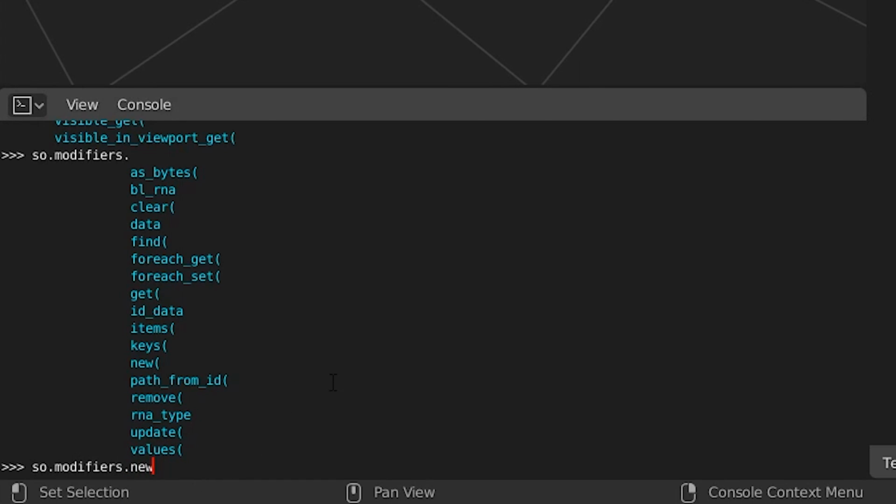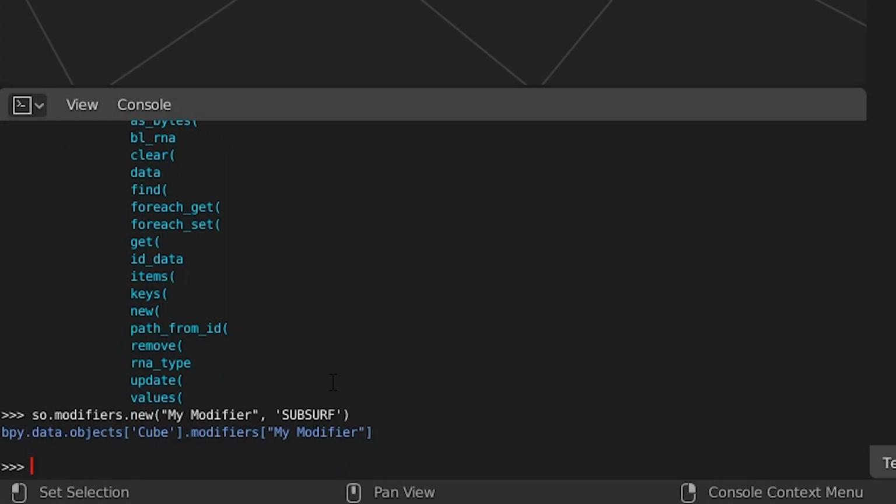Now I already know exactly what to type, so I'm going to put brackets here now. And there's 2 values that the command can take. 2 string values. The first one is just the name that we're going to give to the modifier. It can be anything you want it to be, so I'm going to call it my modifier. But the second one is the type of modifier. This code needs to be absolutely perfect. So usually it's the uppercase shorthand name of the modifier. So for example, a subdivision surface modifier is SUBSURF. This tells Blender exactly what we want it to be.